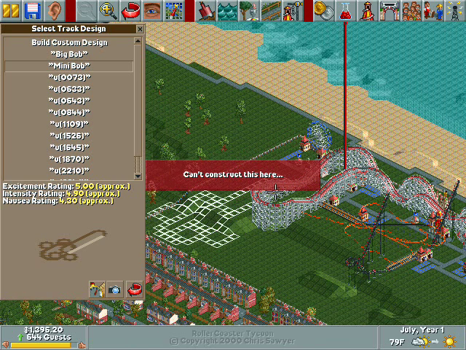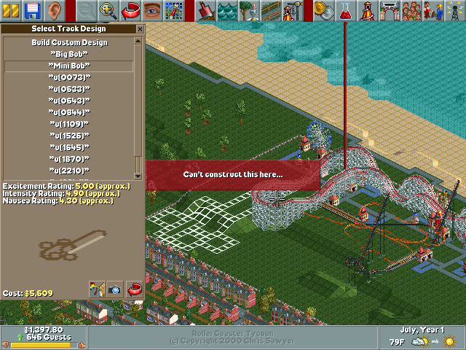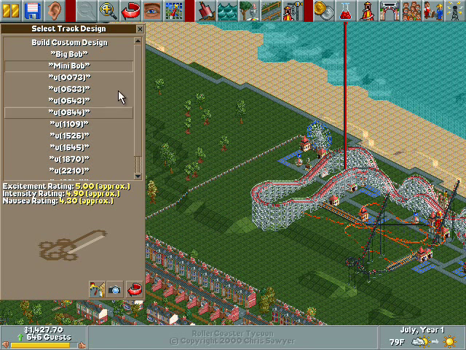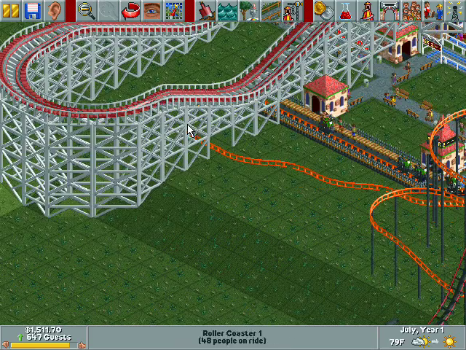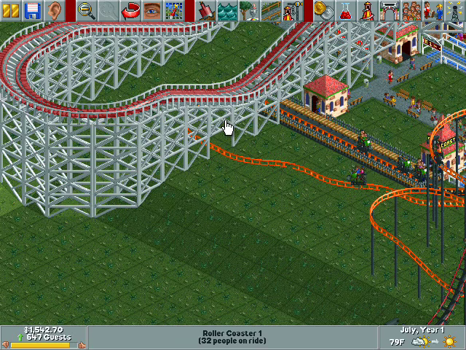I can't construct that there, okay. How about here? Wait, I can do it there for $5,000. We're gonna build our own bobsled coaster. So they have helixes. Maybe I'll wait. I'll hold off on that till year two.